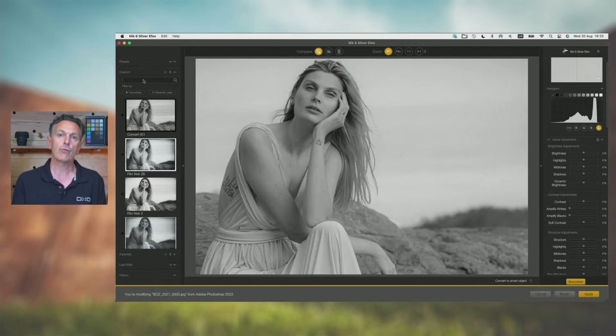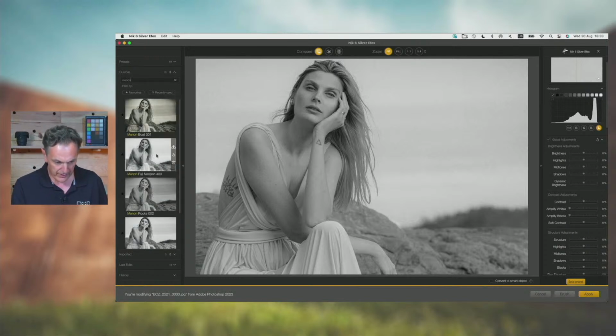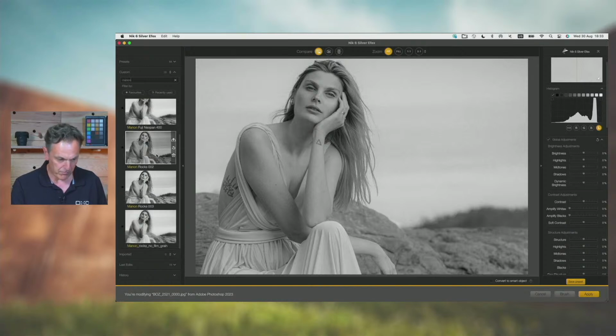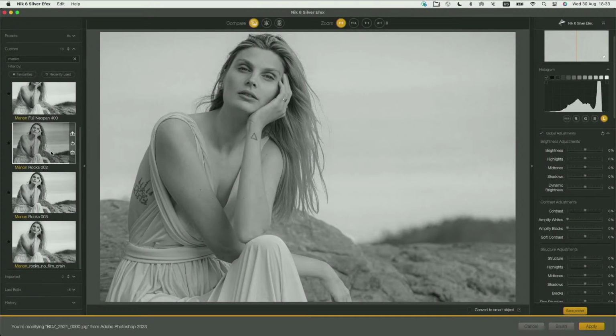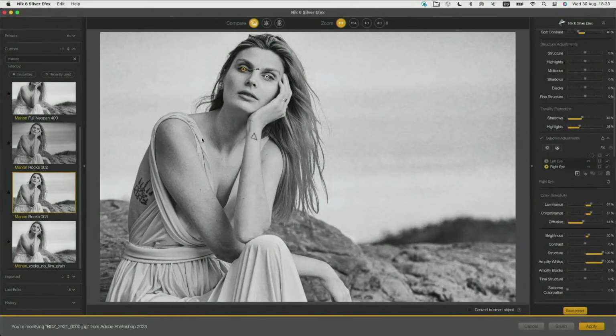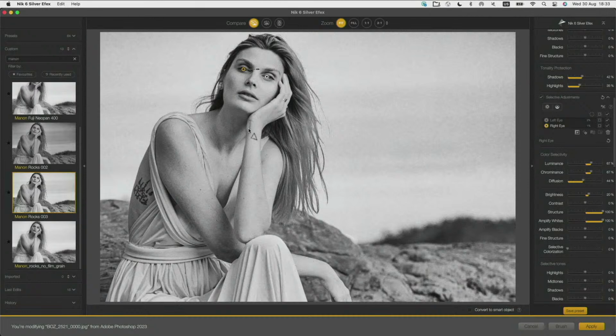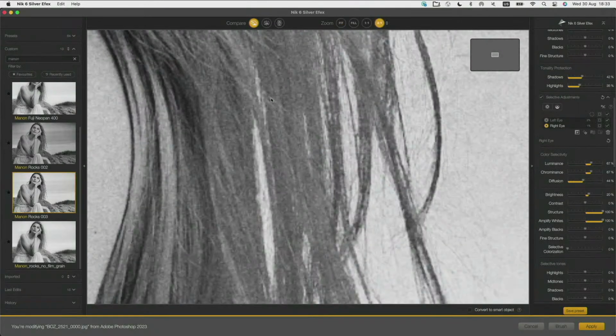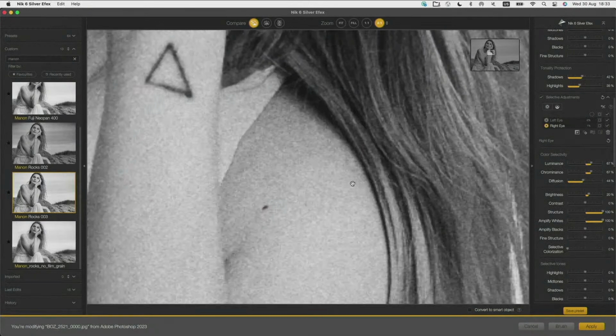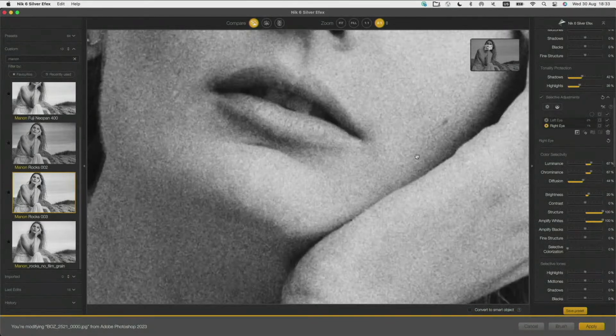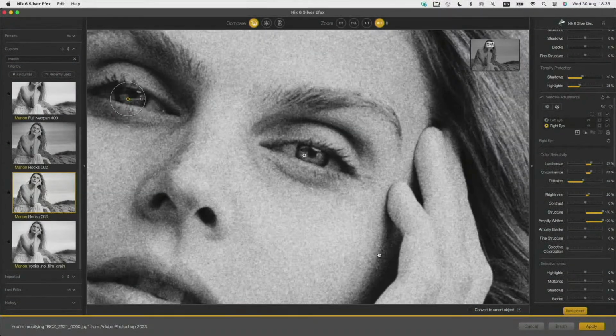So again, I'm going to go through my custom presets because I did several shots and I've used this already. So I'm going to type in a keyword in the search. And I know that this preset was Manon Rocks, but I did a whole series in the rocks. And I think for this one I can use that, which is Manon Rocks 3. And I'm going to zoom on this. Now, that's a big zoom level there.